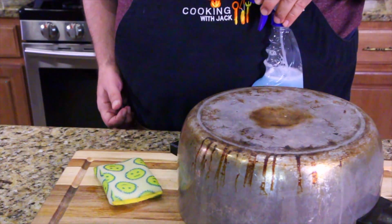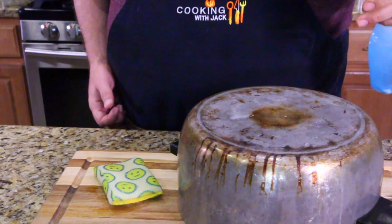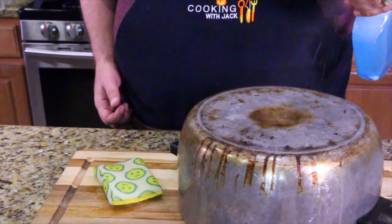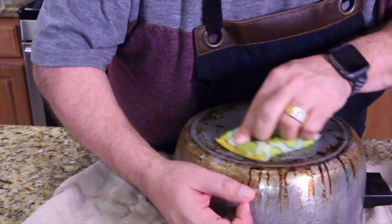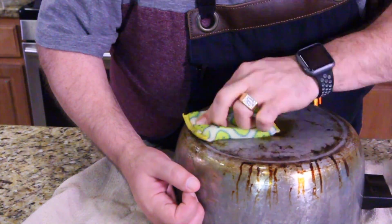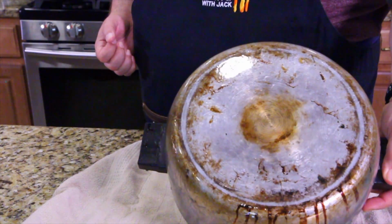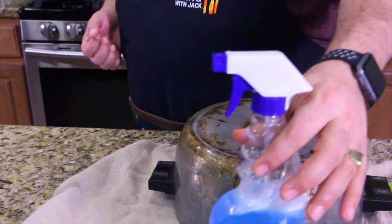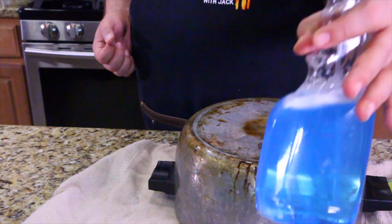I'm just gonna open it. Spray the bottom. Spray. Spray. There we go. Time to do a little scrubbing. Let's hold this still. I don't see any difference. So these multifunctional cleaning supplies are supposed to work on your pots and pans, and they do not. So that is a no-go failure right there.